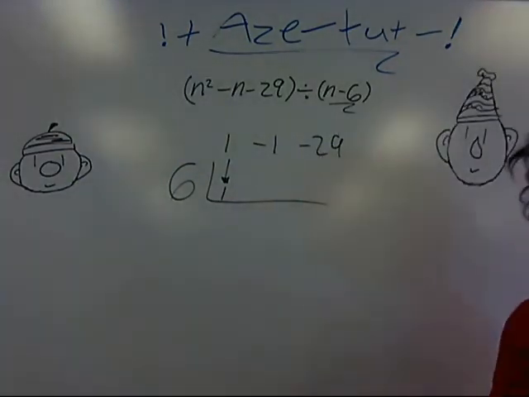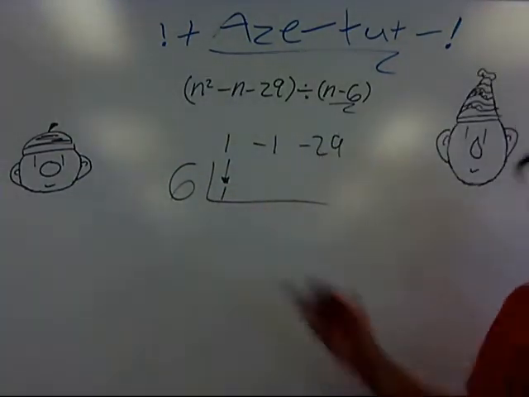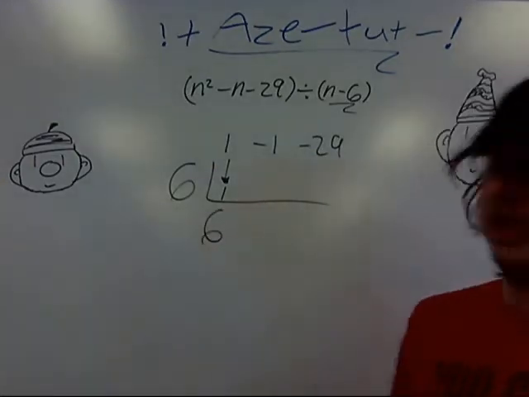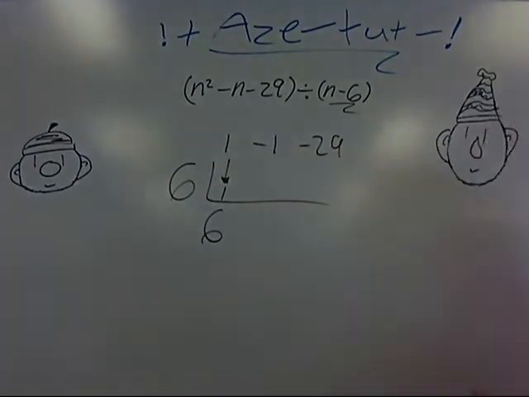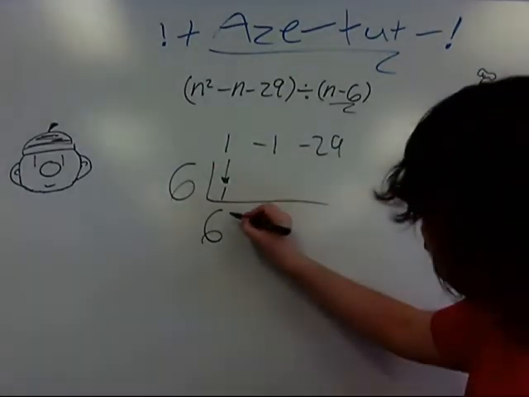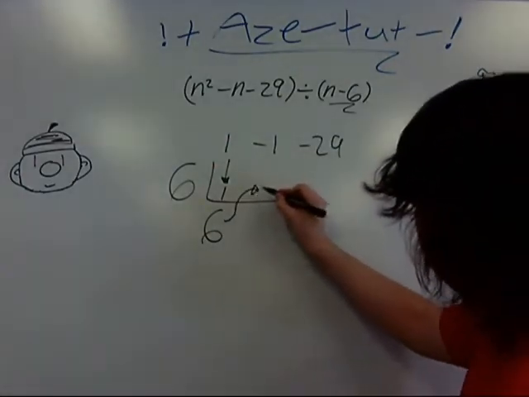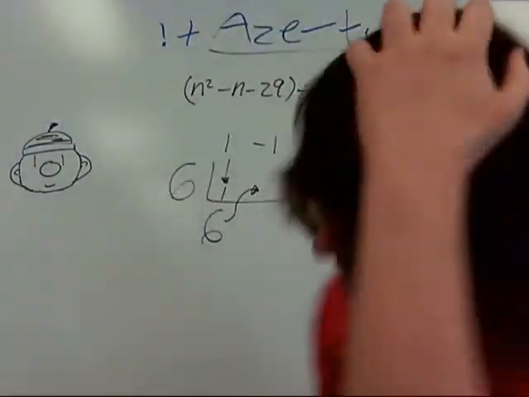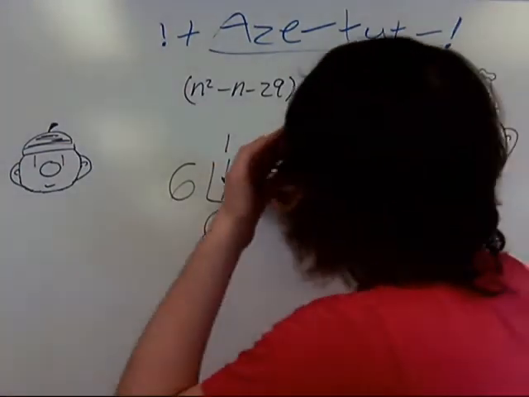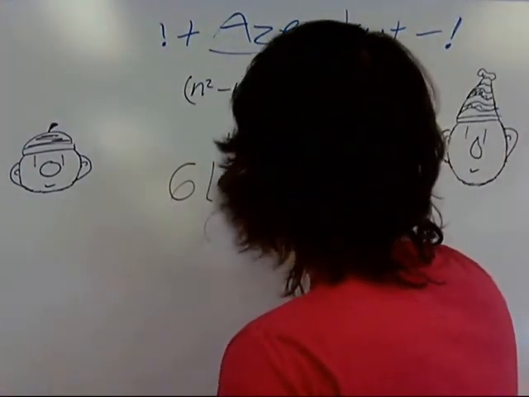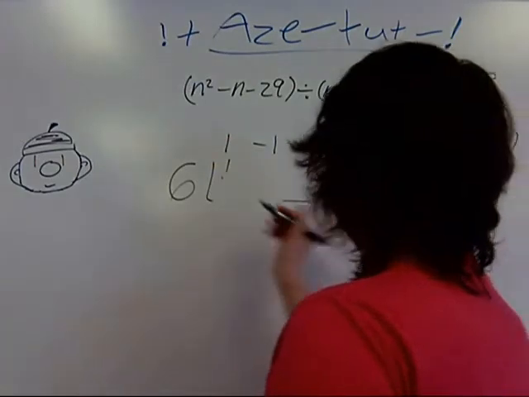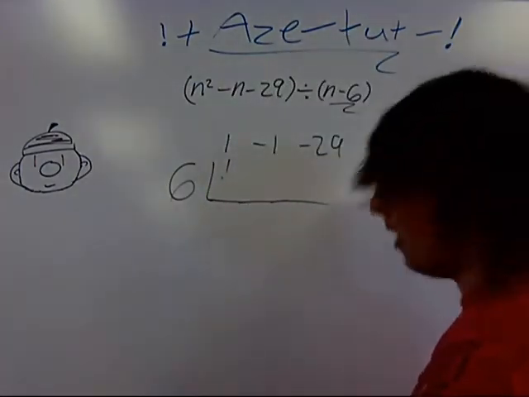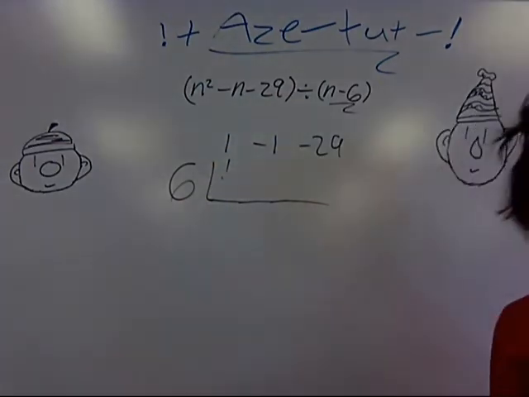So now that you have your 1 here, you're going to want to multiply this. Multiply the 6 by the 1. And you're going to get yourself a little bit of something like 6. Alright. So then, once you've done that, you're going to want to move this 6 right up here. You got that wrong. I did? Yeah. You moved the 6 all the way down. Well, not the 6, the 1. The 1, you move it all the way down. It does have a multiplication spot. Dang it. So you're going to have to start all over.